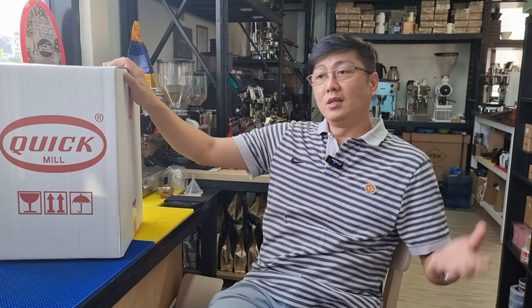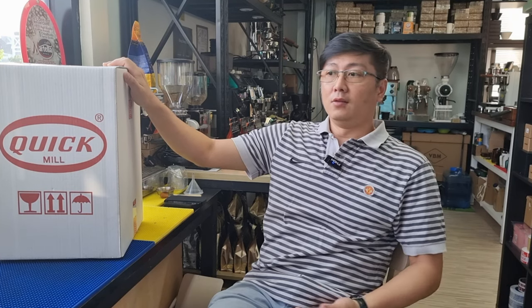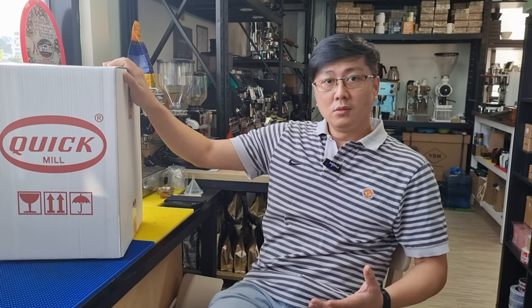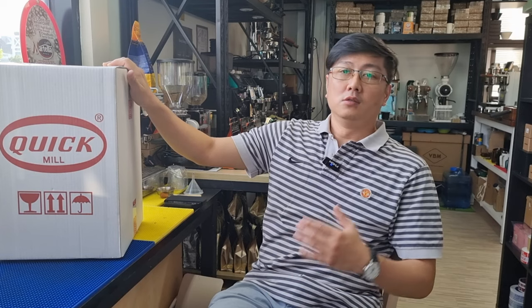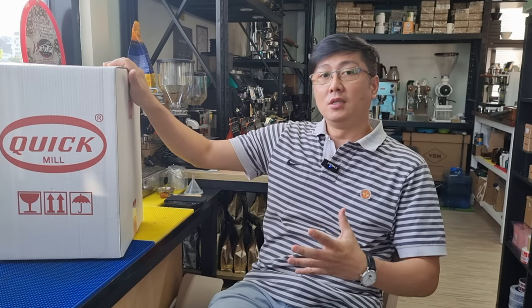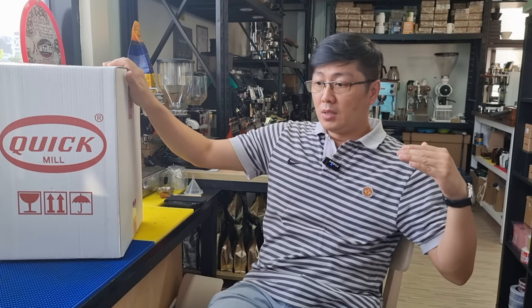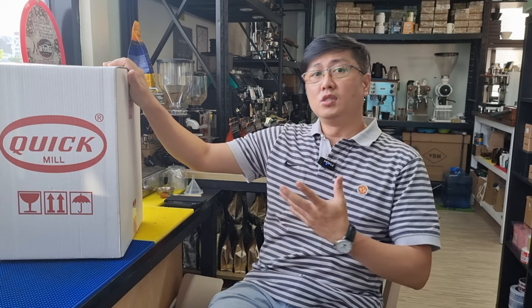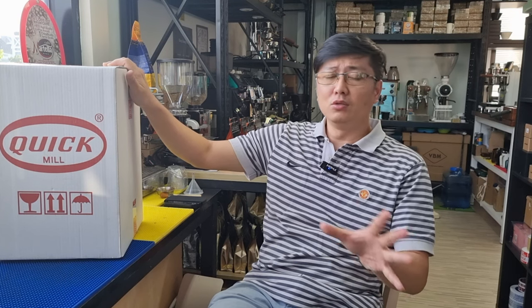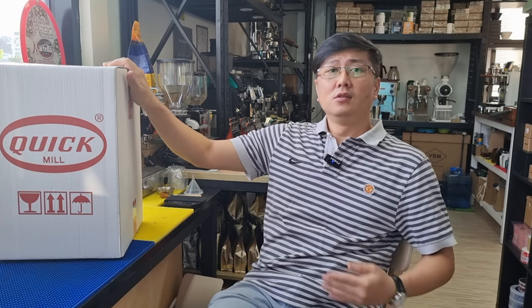So if your family only makes about 2 coffees a day, or maybe 2 coffees in the morning and 2 coffees at night, and your main drinks are, let's say, espresso. And I'm not saying that this machine can't do milk-based drinks, you can, but because the machine comes with a single thermal block, in order to switch from espresso to making latte, you will need time for the thermal block to reach the steaming temperature, which I believe is about 20 to 25 degrees higher than the espresso making temperature, which is traditionally about 92 to 96 degrees Celsius. Steaming temperature will go up to 125, 130 degrees Celsius. So that is the steaming temperature.